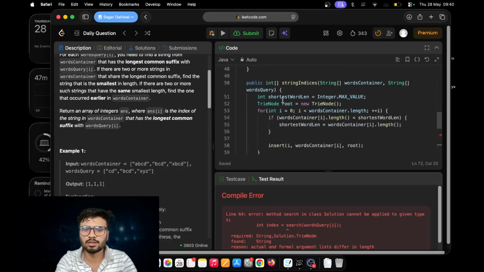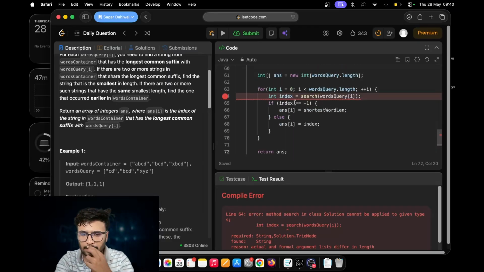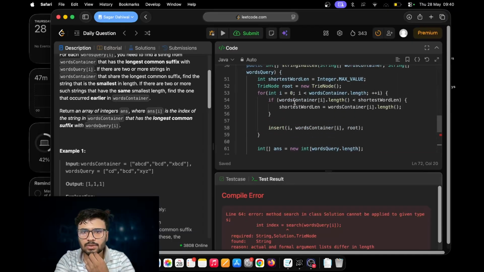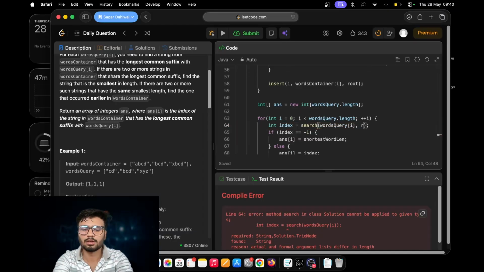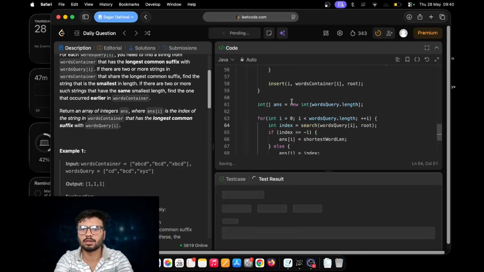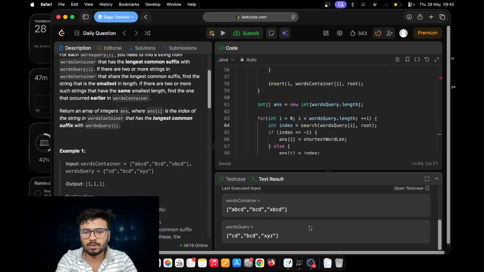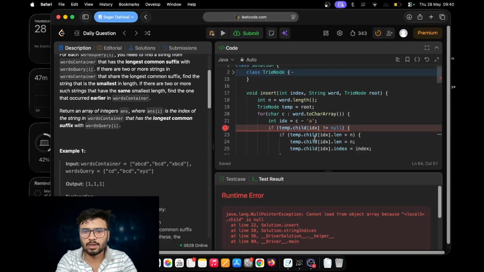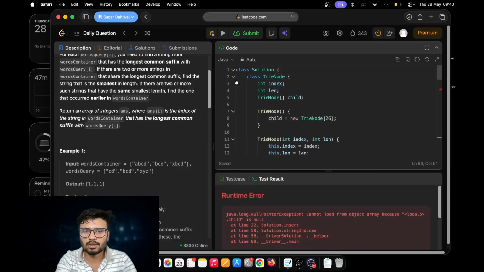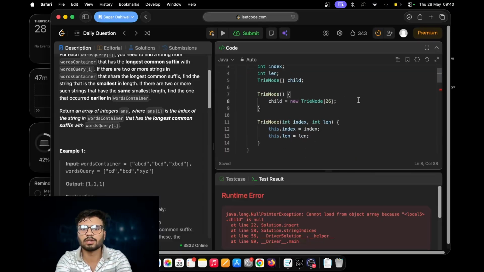Search. Okay. So in the search, we're supposed to pass root also. Okay. Okay, what happened? Temp.child. Child. Okay, here we need to do this.